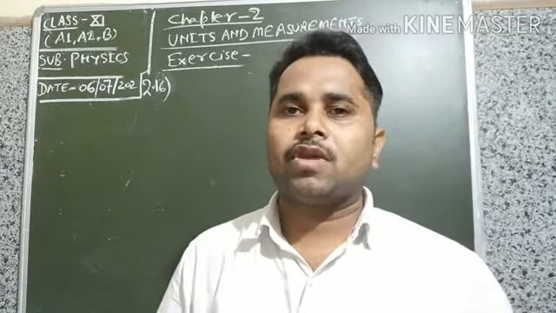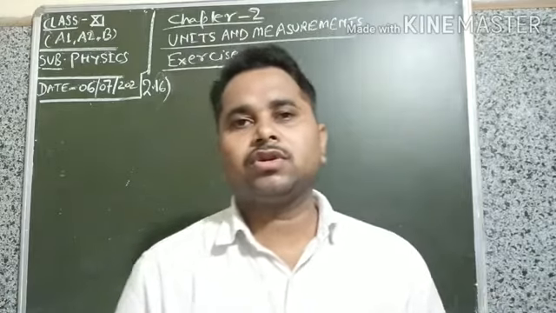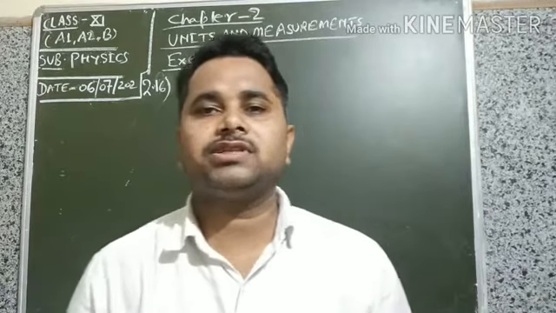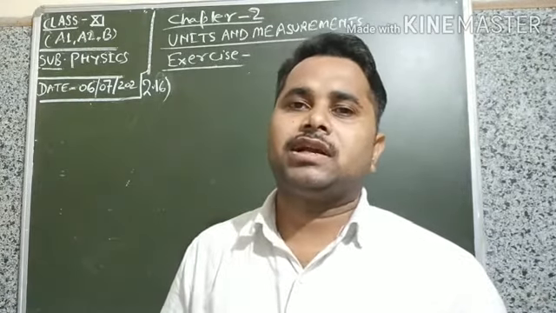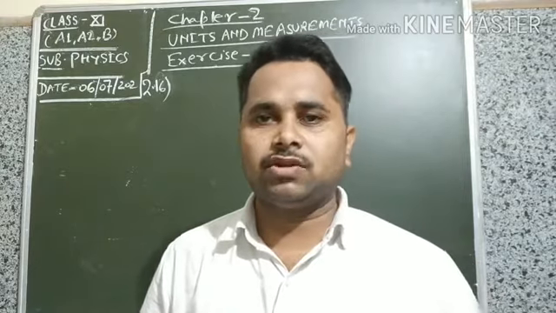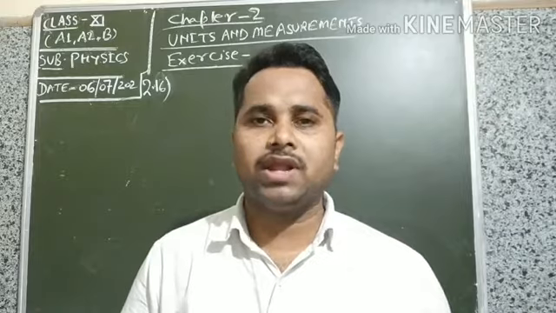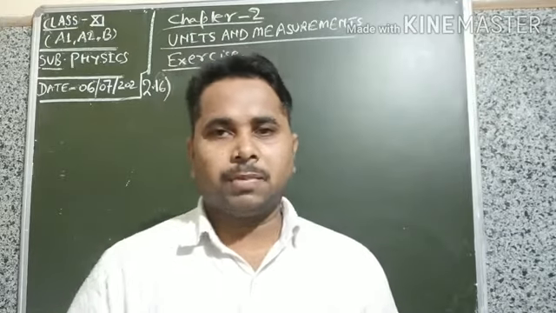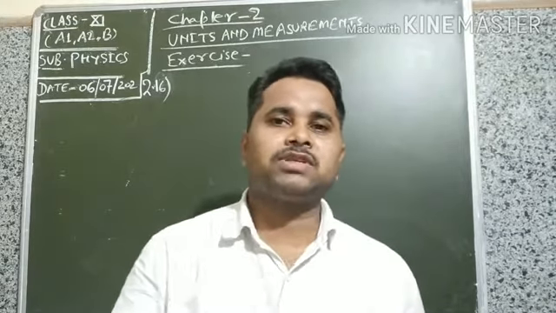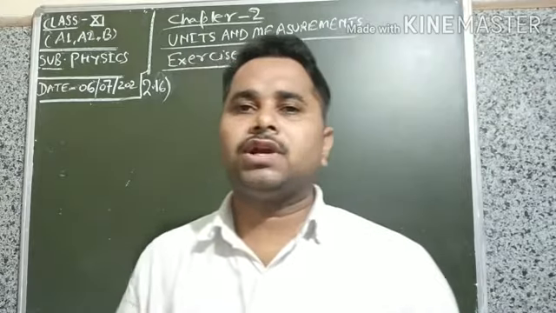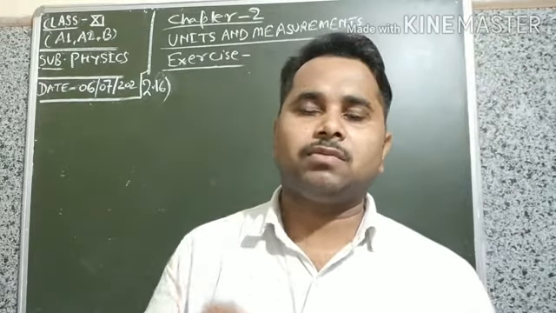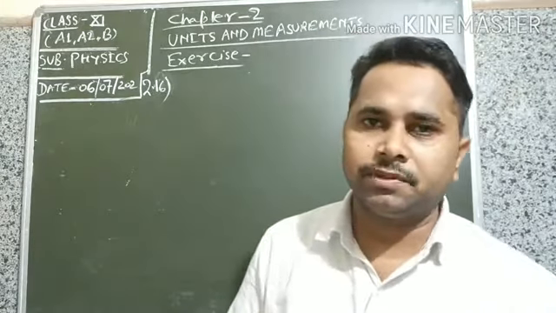And students, you should know that your first unit test is approaching. It is going to start on the 27th of July, and the physics test is scheduled on the 29th. For preparation of this test, you should know your syllabus first. The syllabus for the first unit test is chapter number 1, chapter number 2 and chapter number 3.